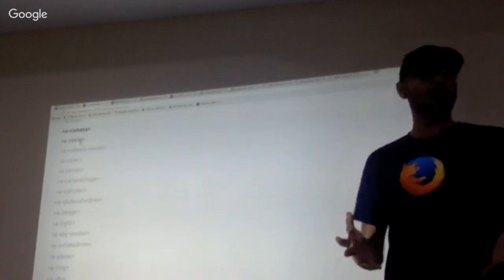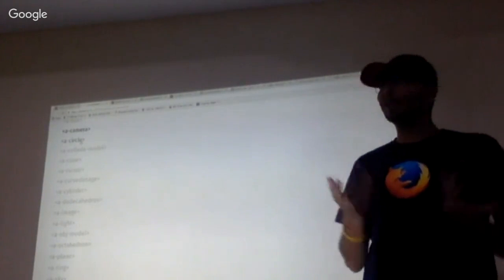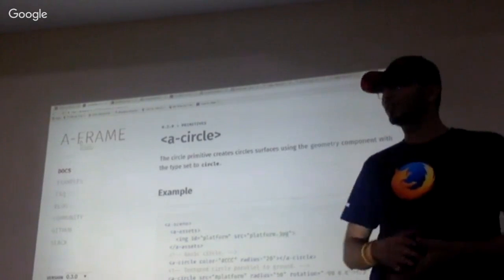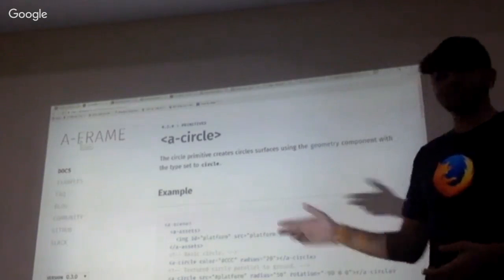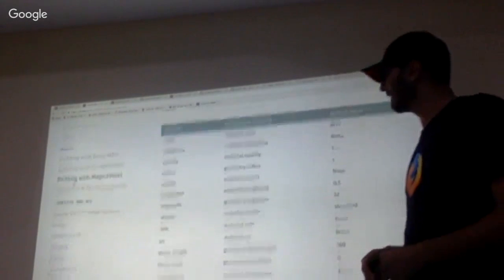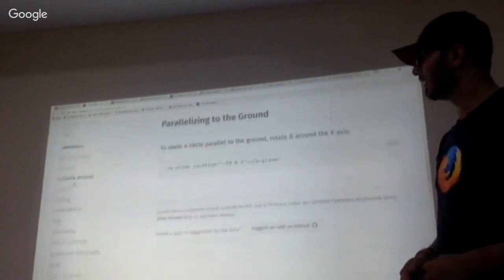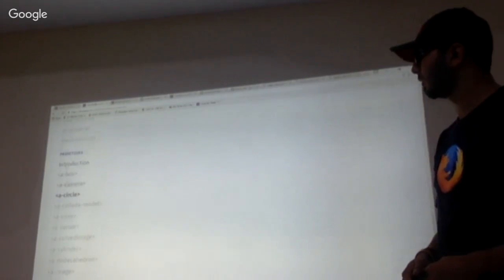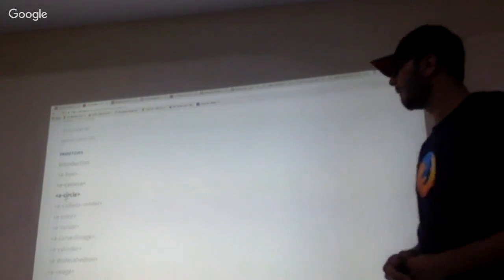A circle, understood? It might have properties like radius, or some other properties of a circle. Just open that list of primitives. Okay, no need to open.